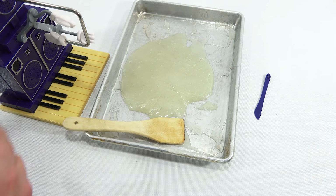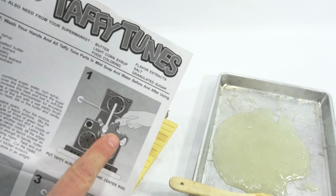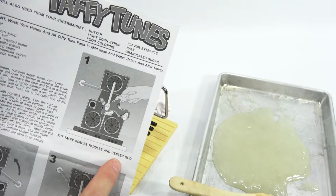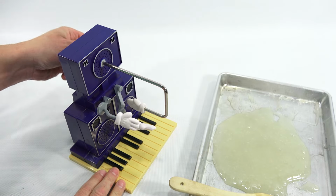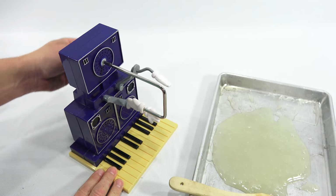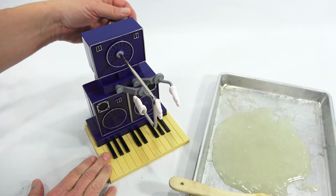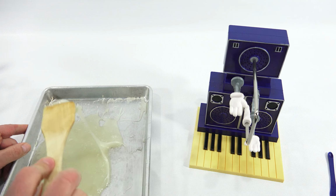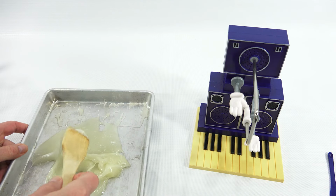Okay, so basically, you're going to start it on the machine. Remember, the picture shows the spoon putting it on the machine. It says put taffy across paddles and center rod. And then you're going to go or I got to get at least one batch on the machine. It's a cool looking machine, but I'm not too certain about it. Actually, this might work.